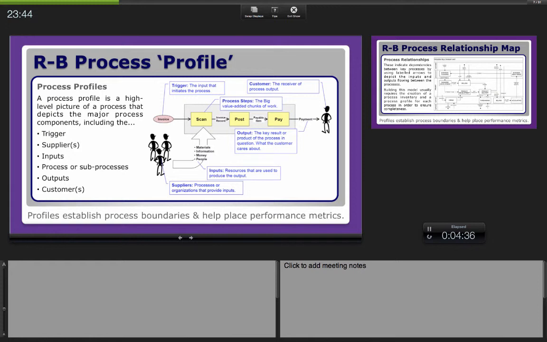And so in that section, scan, these are the process steps, the big value added chunks of work that are going to result in the changed setup. The output is the key result or product of the process in question that we want to achieve. And we would have one of these process profiles for every single major activity, as you'll see in a minute. And it's the customer that then is the receiver of the process output.